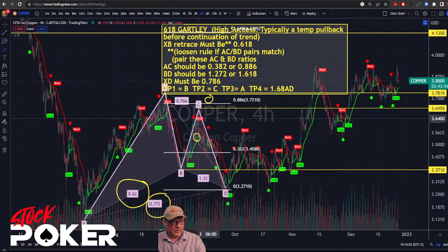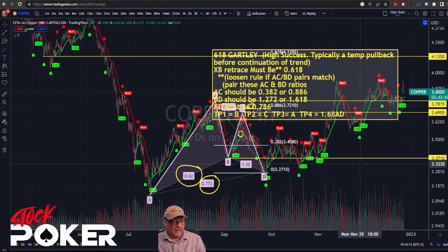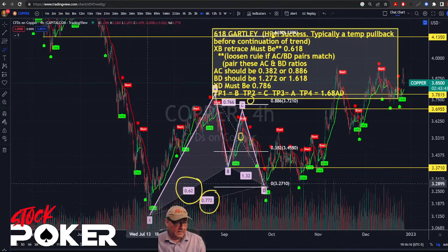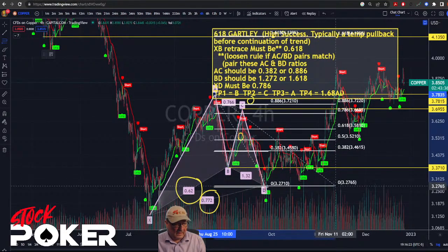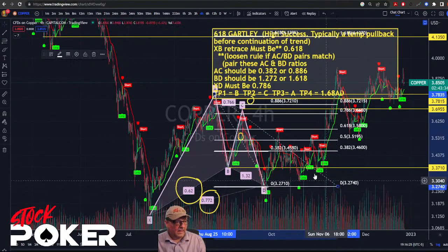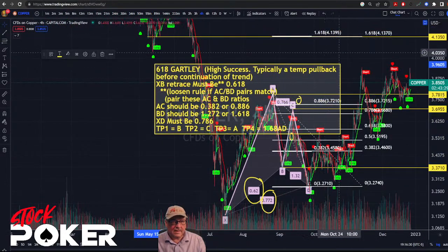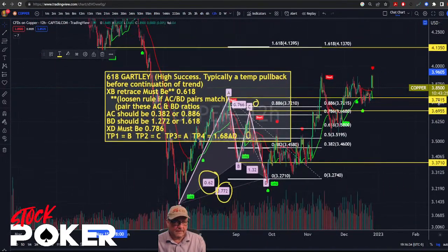This is a textbook Gartley. We hit all of our take profits. The one we haven't hit yet is the 1.618 of the AD leg. Now these are our points here, A, B, C, D, and we're just going to do a retracement here of the AD leg, and you see the 1.618. Let me just put it up here on like the 12 hour so we can see it a little bit better.